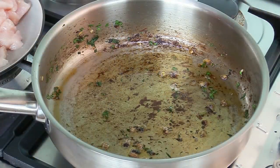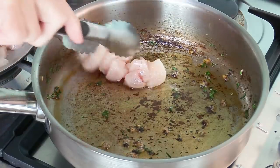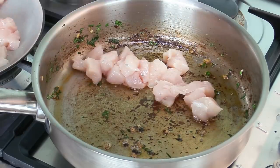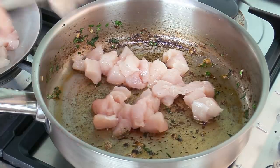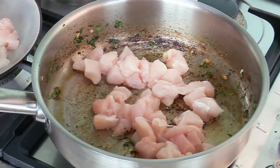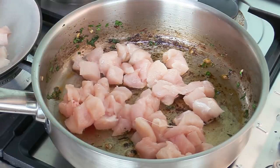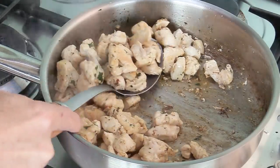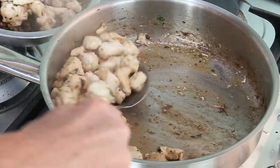So my dough has been resting for some time. I've done my mushrooms — hence why my pan is like this — I used the same technique as our last video. And all I'm going to do now, in a bit of oil, is to slightly color my chicken. I've diced the chicken and I'm just going to leave it gently on the bottom of the pan to infuse with the mushroom juices that are stuck on the pan, because I don't want to lose any of these. From here, I'm going to transfer all of this with my mushrooms on the side — that's going to be the mix for my pies.